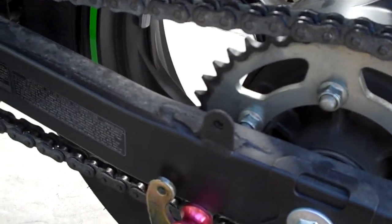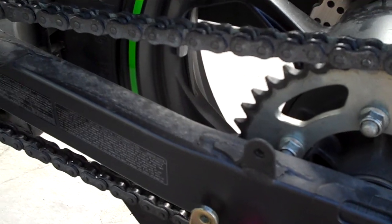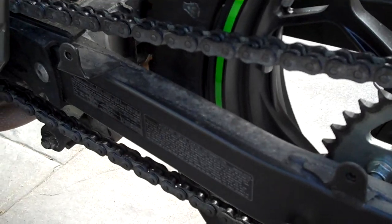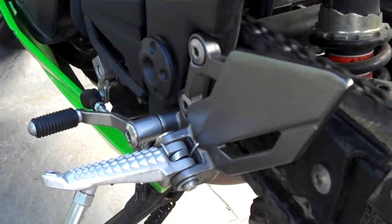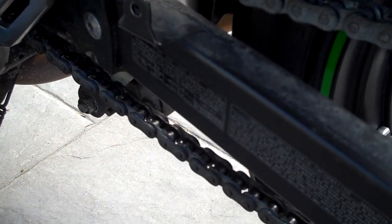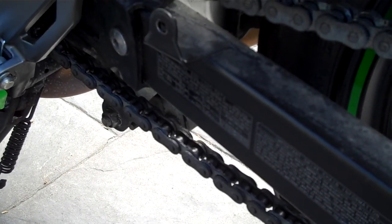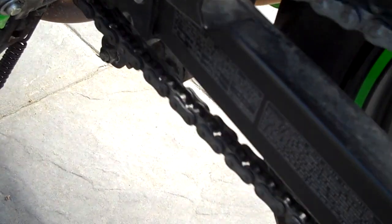Now I'm warning you — when you go and do this it's not a five minute job, not gonna happen. Depending on how bad your chain is, it can take you about 15-20 minutes. But I can assure you it's the best 15-20 minutes you're going to spend working on your bike, because you're going to eliminate all the horrible clunking noise up the front. Compared to what the thing was like when I got it back from the dealer — yeah, it was out by a mile. But now it's all good, it sounds quite normal.